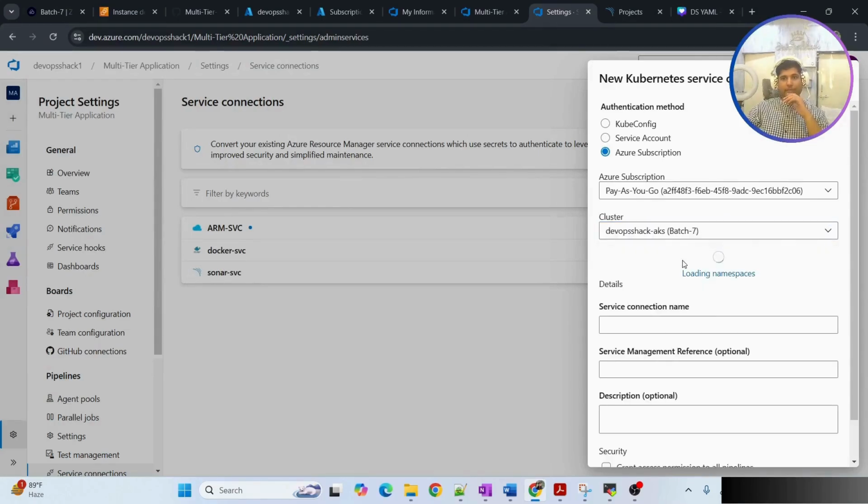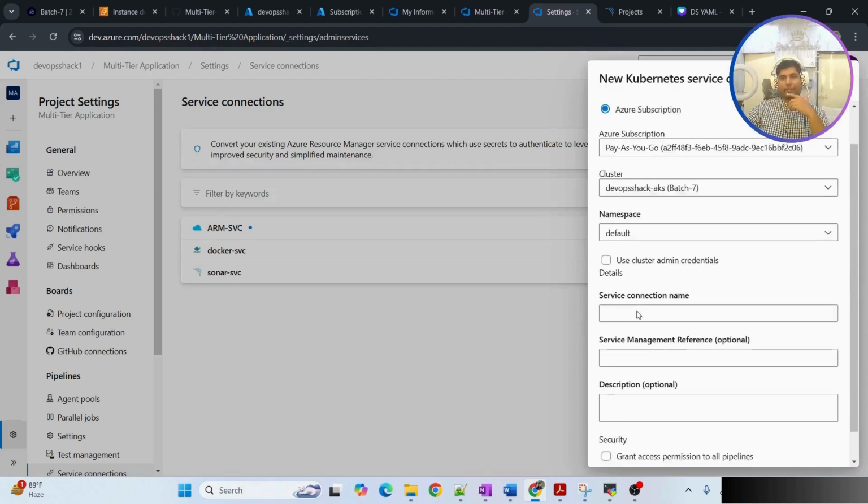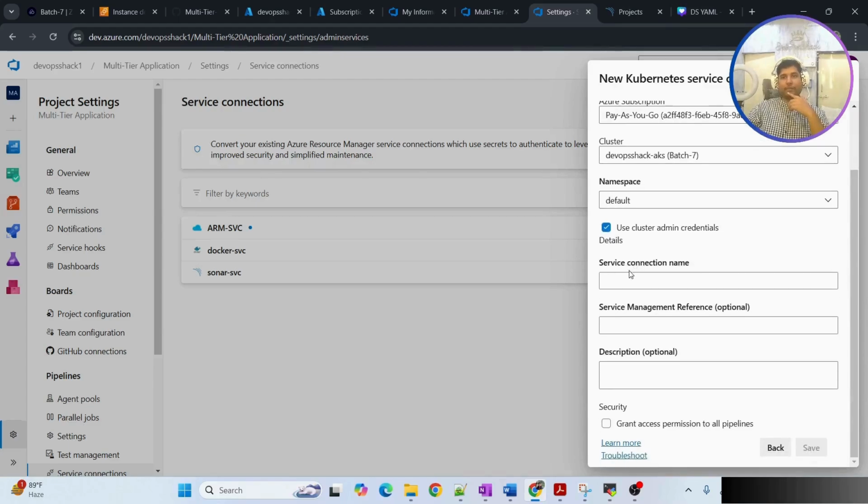Cluster we can select the one that we just created. Namespace we can go with default, or you can create a separate one also, and we can go with this. And here I can provide the name as K8 connection. Okay, give access and click on save, and let's wait for this to complete.